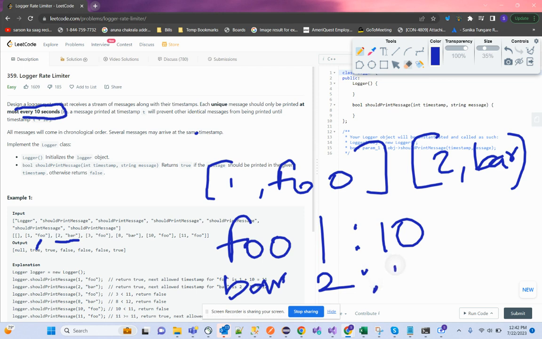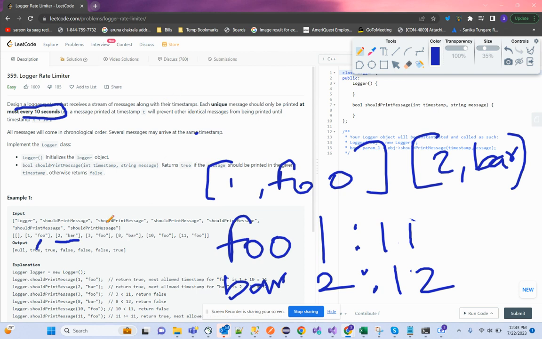We have to add 10 plus 2, so here also 10 plus 1 becomes 11. So the expiry is 11 and this is 12. We got the expiry of both the timestamps.